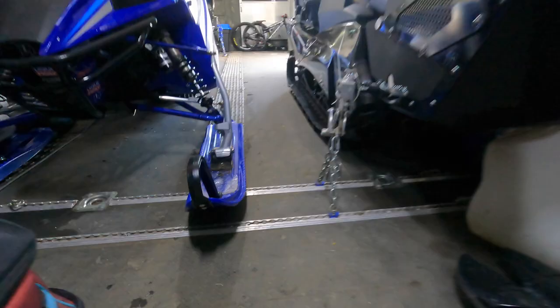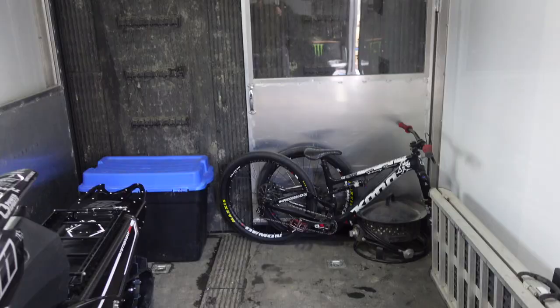The trailer is fitted with an awning that has lights underneath — that's really nice. If you just pop the awning out a little bit, the light line that goes all the way from one end to the other actually lights up the ground quite a bit. You can damn near have a party with it.